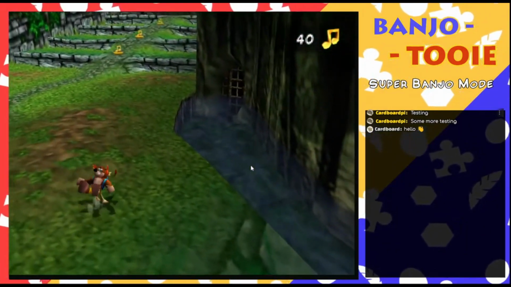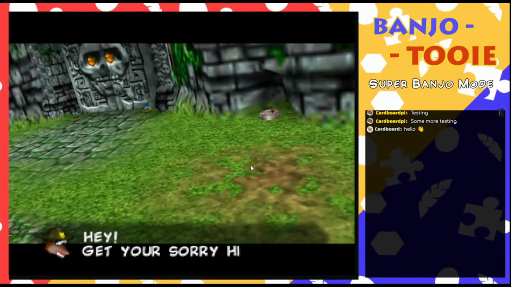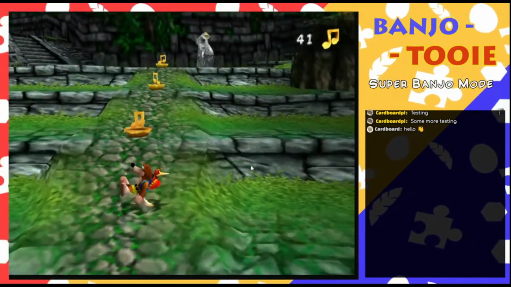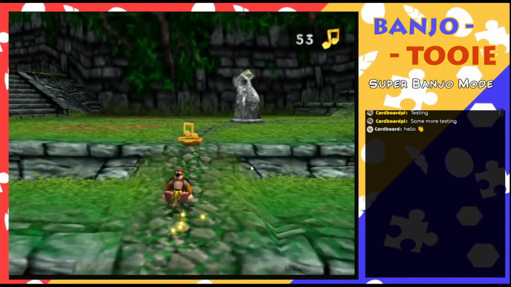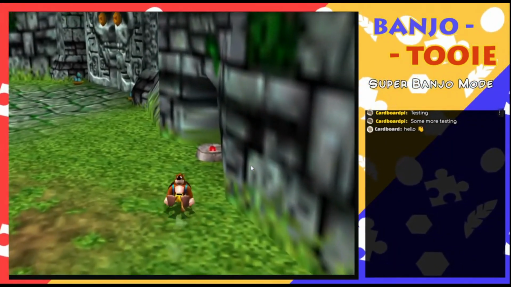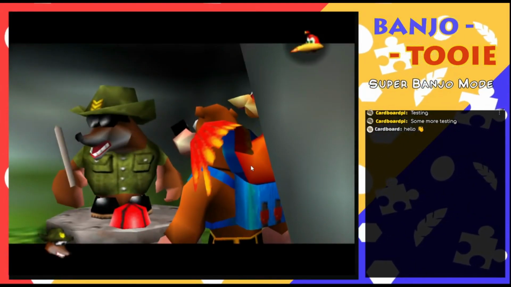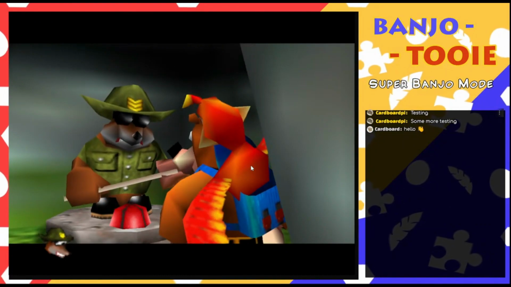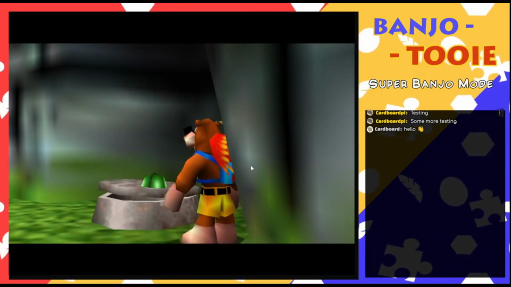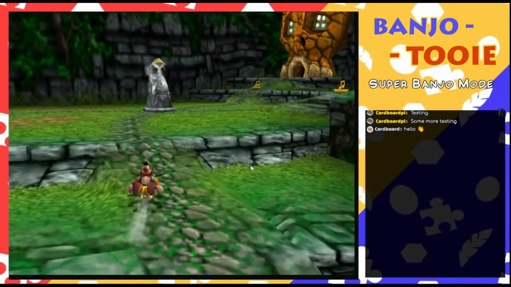Get all these notes, which are super easy to collect now. I think they realized collecting notes wasn't super fun to do, because they come in, I think, packages of 5 now? Yeah. And then you got the treble clefs, which I believe are 20 notes. And they still have the 100 note thing, but much easier, and plus everything is saved when you leave the world, because the worlds are just too big compared to Banjo-Kazooie. I love that you can skip this. It makes replaying the game much nicer, instead of having to be stuck with all the waiting you would need to do normally.